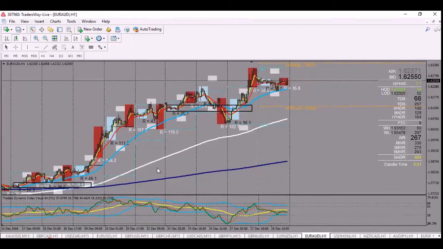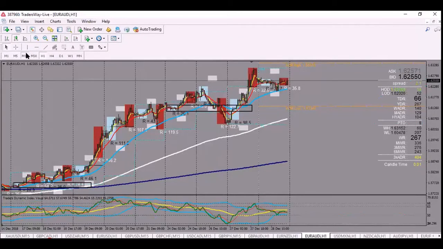Okay, so this indeed is your PSR. This is a little bit different because we don't have the 25th here. We're missing a whole day. But it's the same pattern. We had our induction to the upside, M formation, but we need more confirmation for the trend. We can take this.